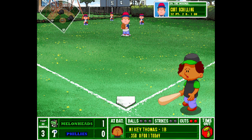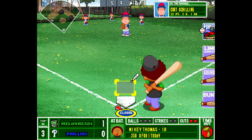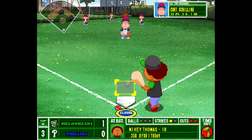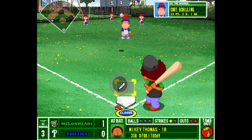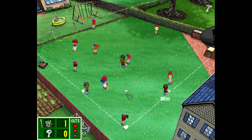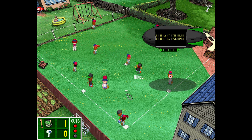Mikey Thomas comes up to the plate. Nugget runs slightly faster than your average garden snail. I'm gonna get on base. He winds the pitch. Swung early. Runners on first and second, two out. He comes center and delivers. The swing, a long one and deep. Move over, Sputnik. This puppy's headed for orbit. Time for a victory tour of the bases. Wave to all the nice fans. I do that all the time.